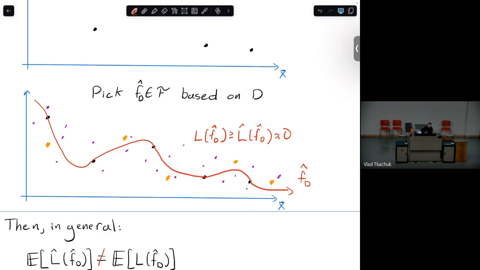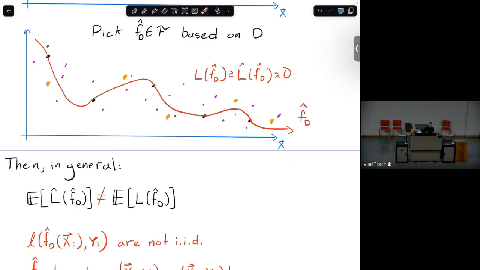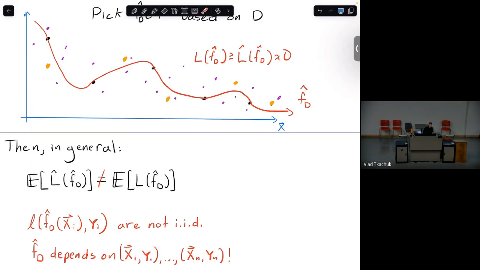So this is the high level problem, which is that if you pick your predictor based on data, you don't have these really nice statistical guarantees you would otherwise have. In particular, you no longer have that this L hat guy is actually L, the estimated thing. And we have this extra expectation out here, because now this F hat changes as the data set changes as well. So there's this extra expectation you need to take over the data set as well.